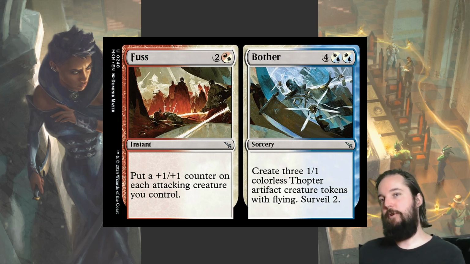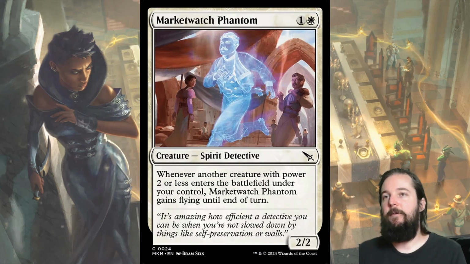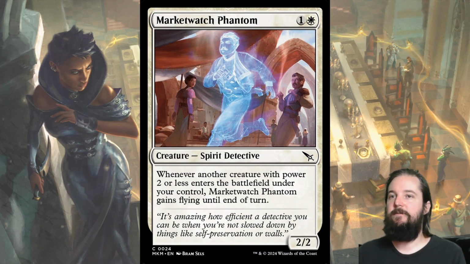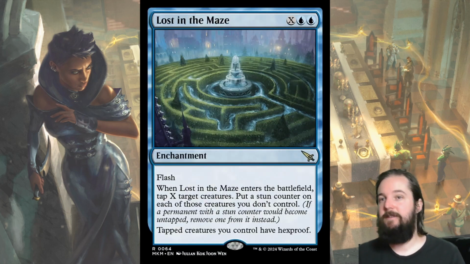And then if the game goes super late, Bother can be a good way to do it. Surveil 2 helps you dig to additional threats, and then the 1/1 flyers can often be too much evasive threat for your opponent to deal with. And then we've got Market Watch Phantom, which is the 2/2: whenever another creature with power 2 or less enters the battlefield, Market Watch Phantom gains flying until end of turn, so this is a grizzly bear that then becomes an evasive threat.